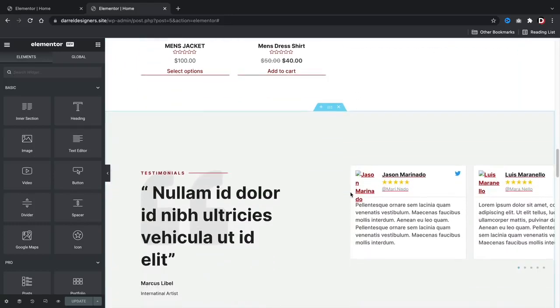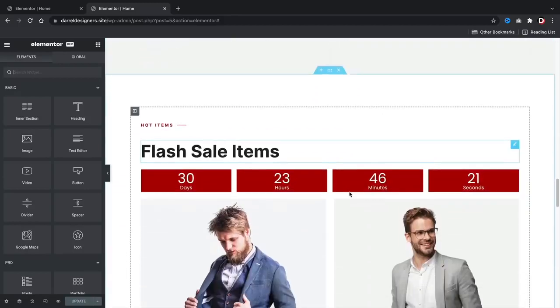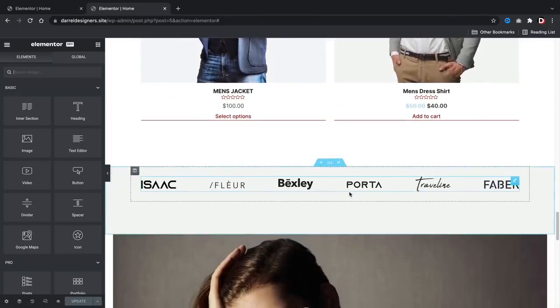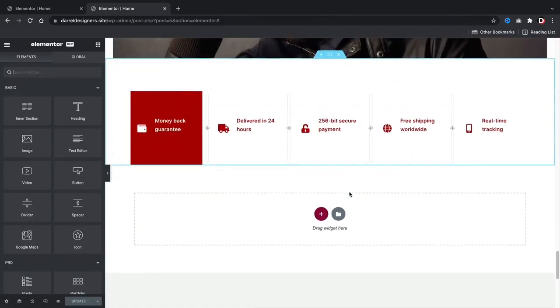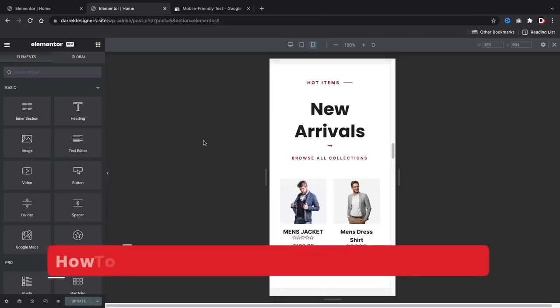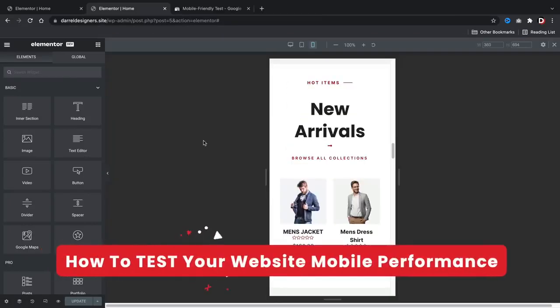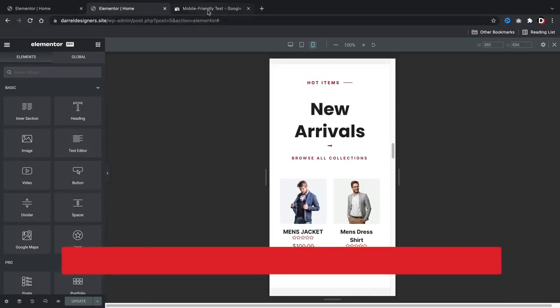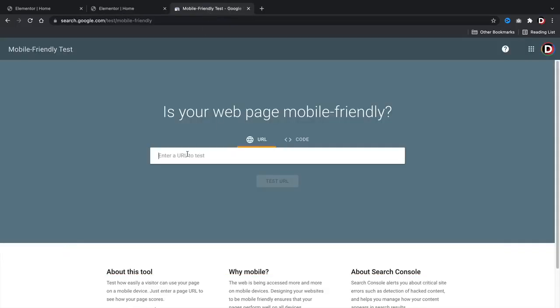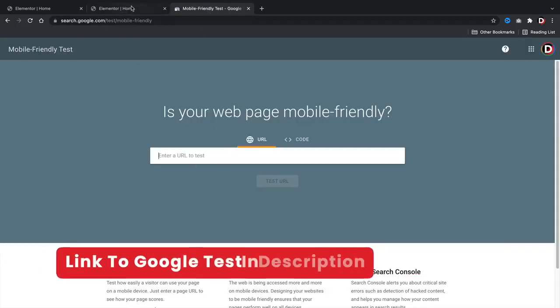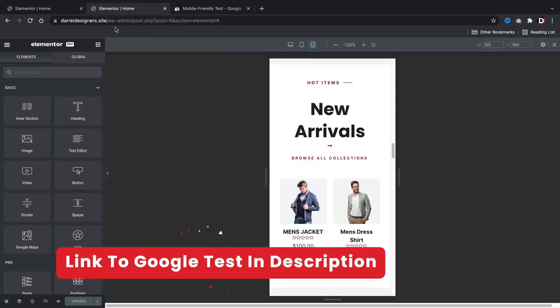If that ever happens, just go back and change it again. Sometimes it might be weird, but overall, you should see it work just fine. So now, if you guys are still not sure if your site is properly optimized for mobile, Google actually has a mobile-friendly test where you can insert your URL and get tips from Google to see if your website is optimized for mobile.